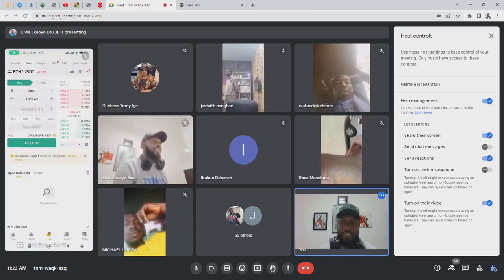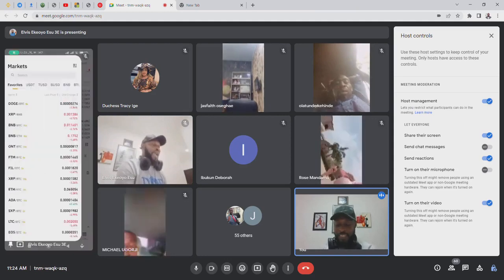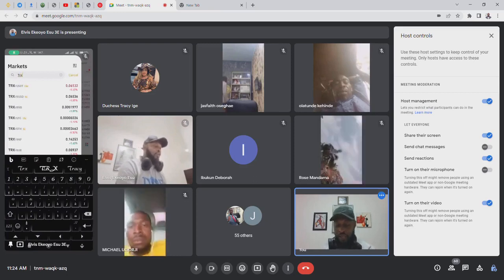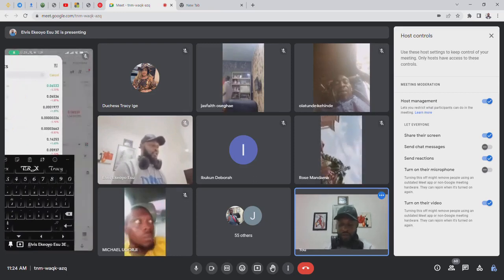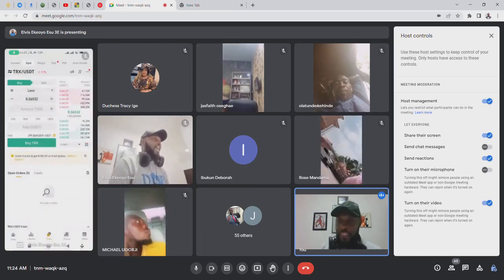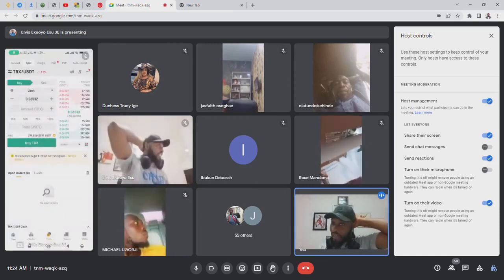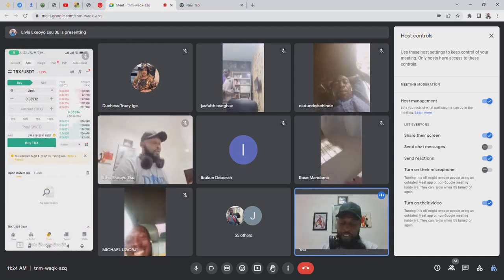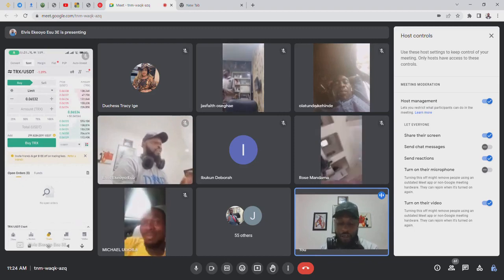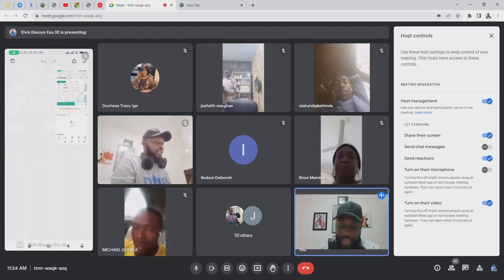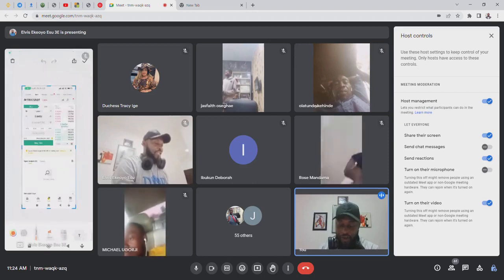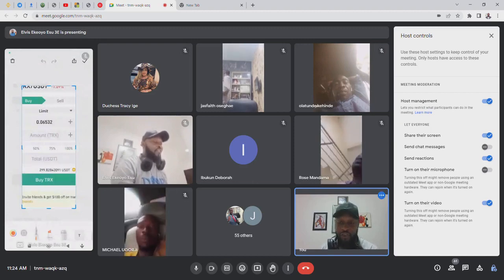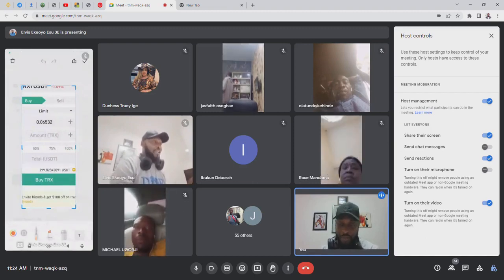You select it. But in this case, we want to buy TRX. So I'm going to search for TRX. So I've switched it back to TRX USDT. When you come to this interface, you're going to see some options here, which you probably may not understand. But here you have limits. The current price of TRX is 0.6532. That's the current price at the moment.